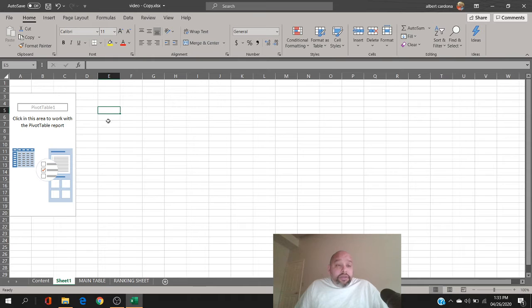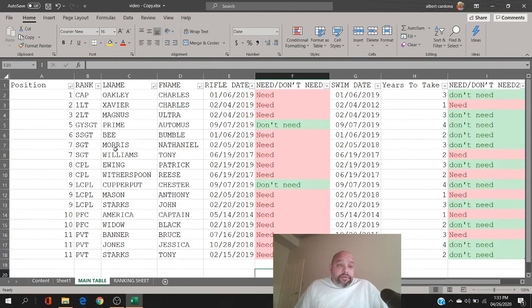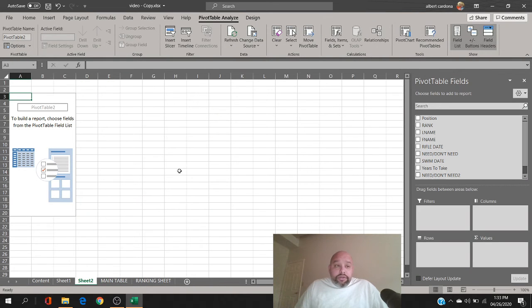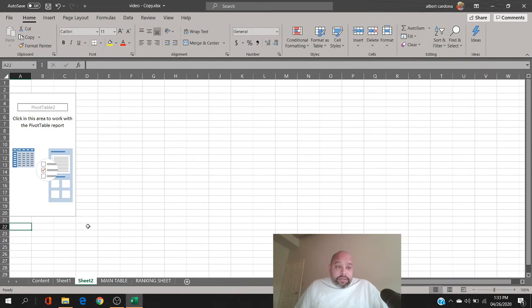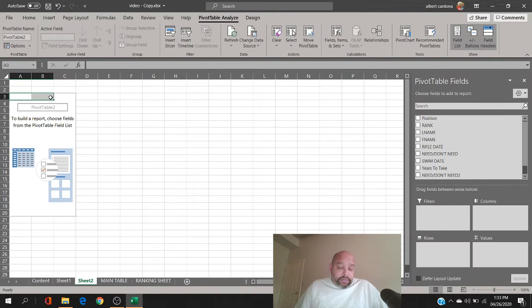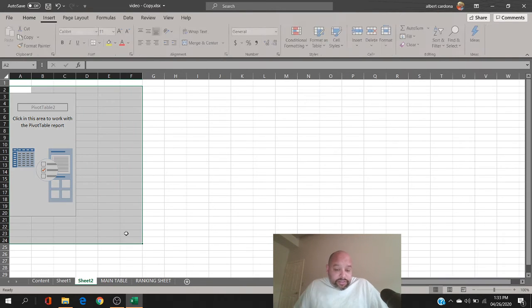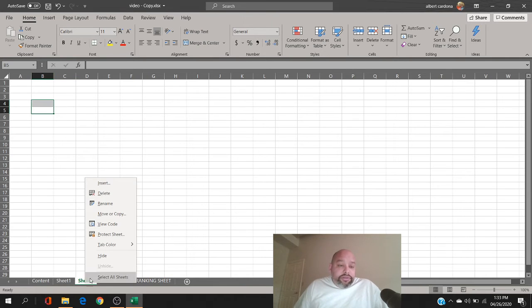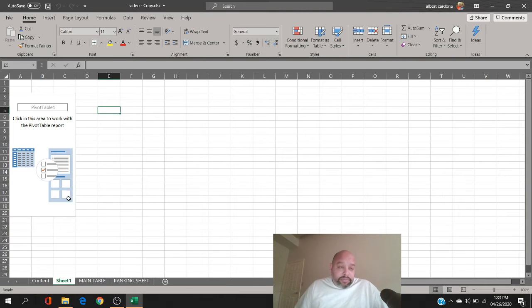So here we go. Let's just go back over to this table, click on it, and then insert pivot table again. We're going to do it one more time. Oh, yeah, I want it right here. So I put two pivot tables on top of each other. Let's delete all that right there. And I open a new sheet. Okay, now that's what I didn't want. I didn't put two tables, I opened a new sheet. I forgot to change something.